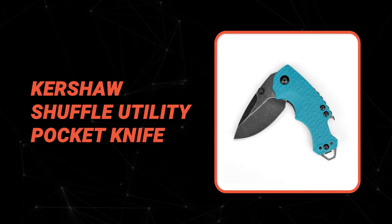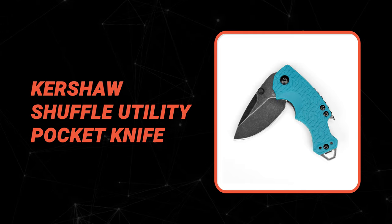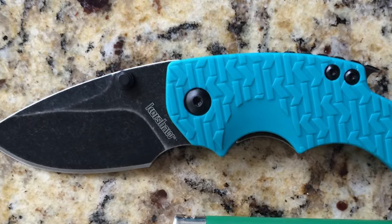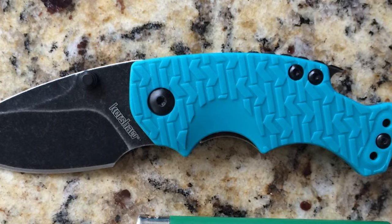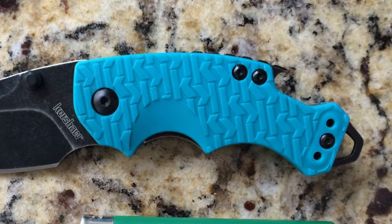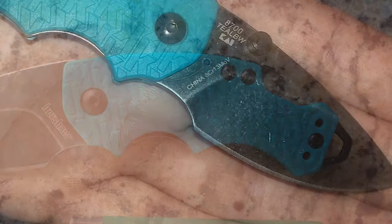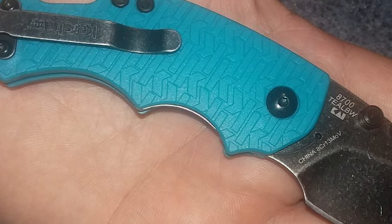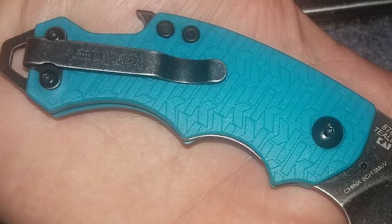At last, we're about to get to the winning knife that checks all the boxes that a knife of this category should. Number 1. Kershaw Shuffle Utility Pocket Knife. If you are looking for the best utility pocket knife, then look no further than the Kershaw Shuffle Utility Pocket Knife. It is one of the best utility pocket knives on the market. This utility pocket knife comes with a top-of-the-line Chinese-produced steel blade. It is constructed with 8CR13 MOV steel that has carbon and slightly less nickel for hardness and edge retention.